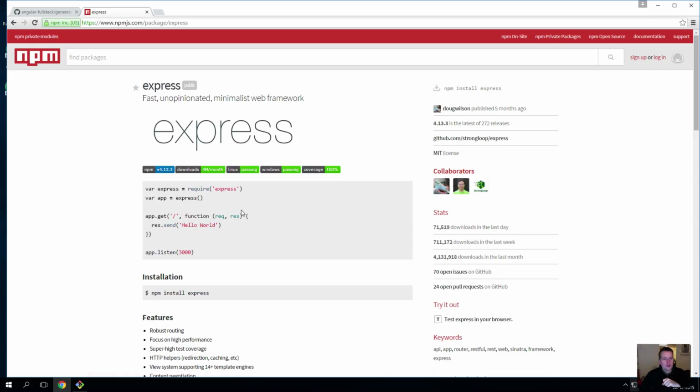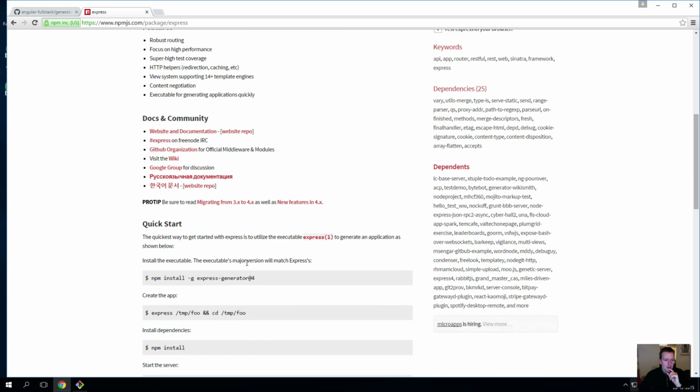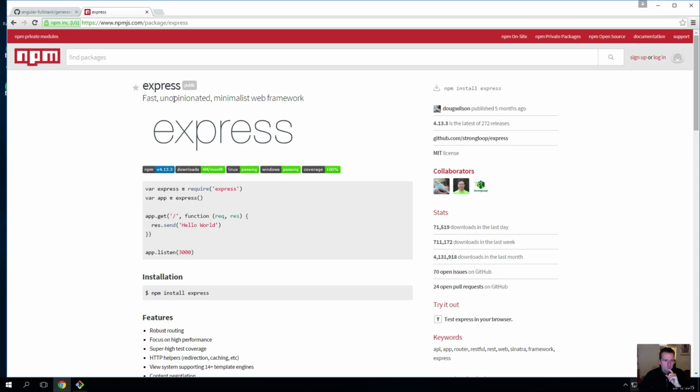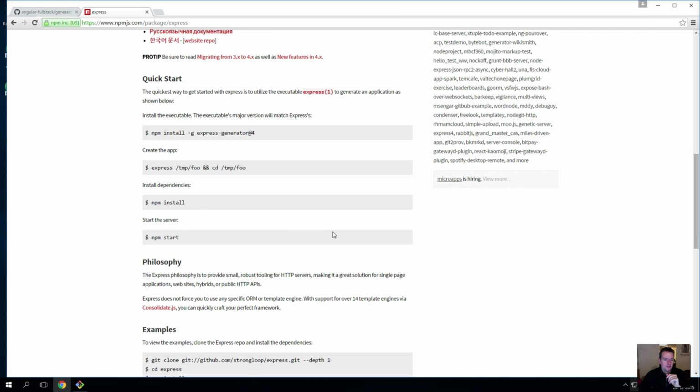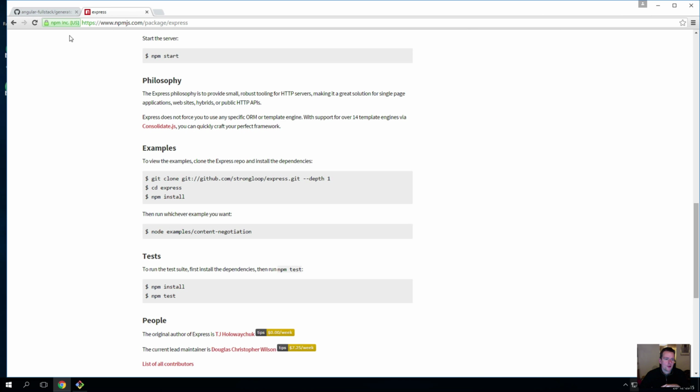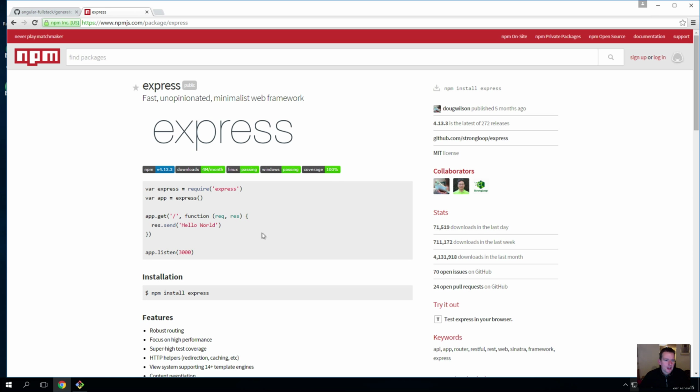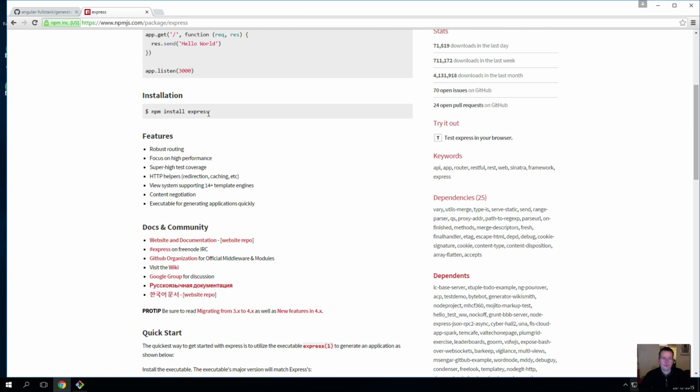So this actually shows you how to use Express. So you could try this if you want to make your own web server and try and run this. We can actually do it later, maybe just to see it in action. But here again, there's an installation guide. It's a small, fast, unopinionated, minimalistic web framework. So there's a lot of information about how to use this, what Express is all about. And if I want to use this, I can just write npm install Express. And then it'll actually automatically go and install this in my folder for use later.